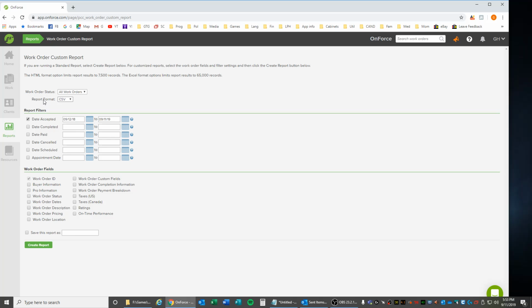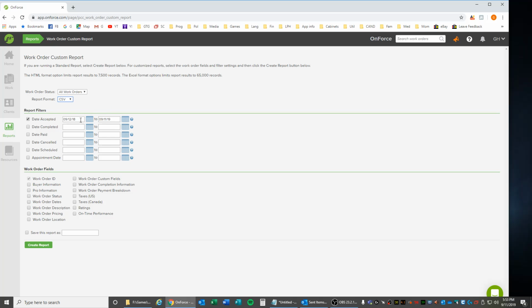Okay, so the first thing we're going to do, and this is completely optional, you could choose either CSV, which is comma separated value, or Excel. There's virtually no distinction between the two. You could just leave it as the default. You could select CSV. It really doesn't matter.